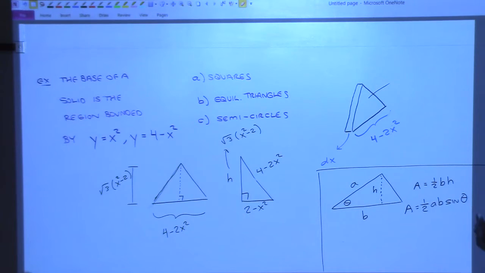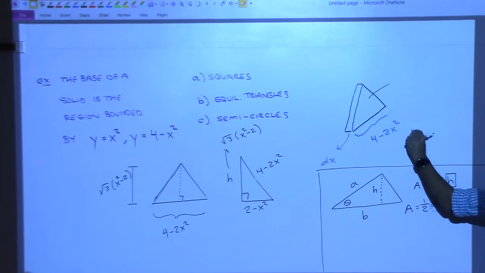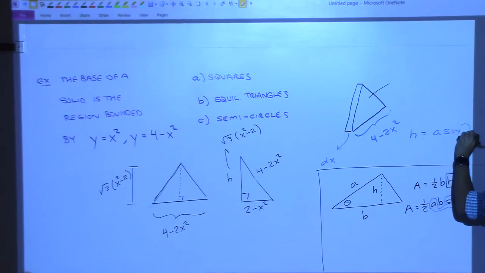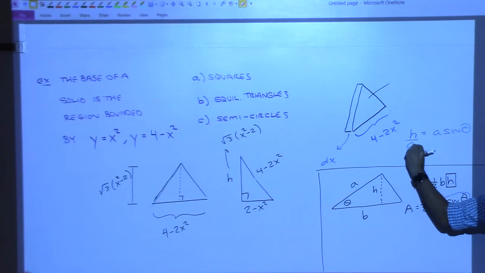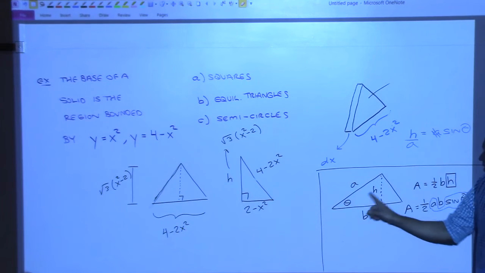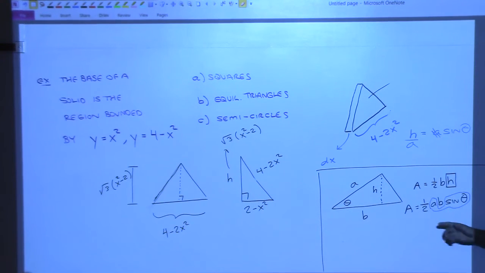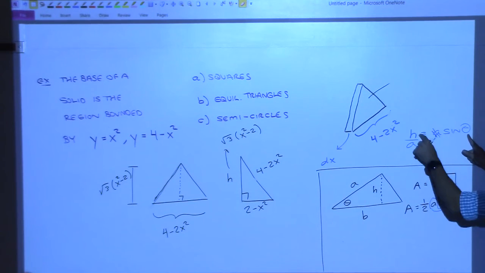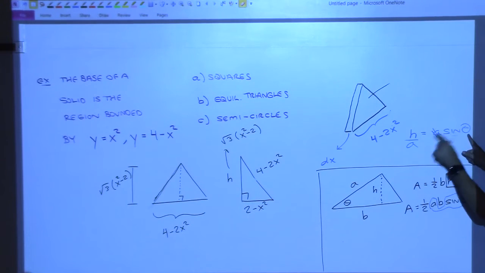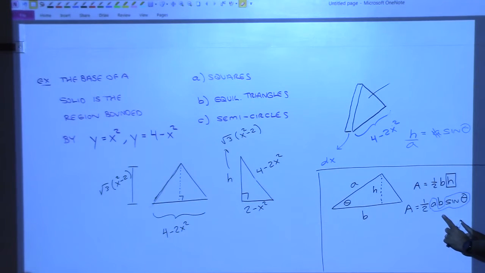It's not that bad. I want us real quick to just take a look at this. You see that h right there? That h is not here, right? What took its place? A sine theta. Somehow those are the same, aren't they? According to this being this, that's saying h is equal to a sine theta, isn't it? Okay, so just divide both sides by a. Now look at your triangle. Is that true? Yeah. Is sine of theta h over a? So what we do here is, to get to this formula, we draw this picture, then we write down sine of theta is h over a, and then we solve for h by multiplying by a, and then we take that and replace h with it. And we get this formula.